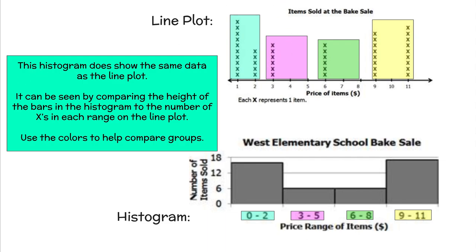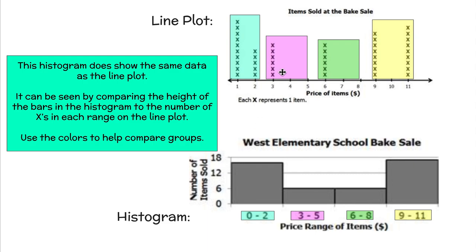So up here we have our line plot, and I've highlighted the ranges that were listed in our histogram down below. So the first bar in our histogram was showing a price range of items between $0 and $2. Our bar looks like it was somewhere between 12 and 18. So when we go up to our line plot now, we can specifically see how many that was. We only focus on the items that are between $0 and $2. So again, we would count the number of X's in this blue shaded box, and there are a total of 15 items. Well, 15 is right in between 12 and 18, so that bar looks like it's the right height so far.